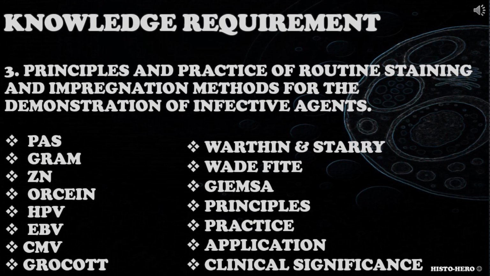The third knowledge requirement is principles and practice of routine staining and impregnation methods for the demonstration of infective agents. Candidate needs to have the knowledge and understanding about stains used to detect infective agents. You could ask the candidate to list methods used to detect infective agents, to explain the principles and practice of those staining methods, to explain how they would troubleshoot problems with these demonstration methods, to use specific examples from their practice.